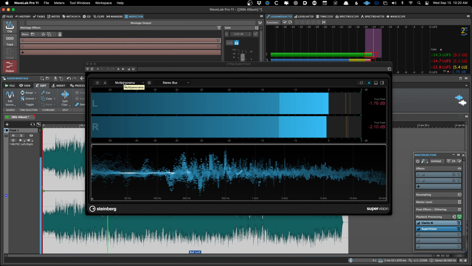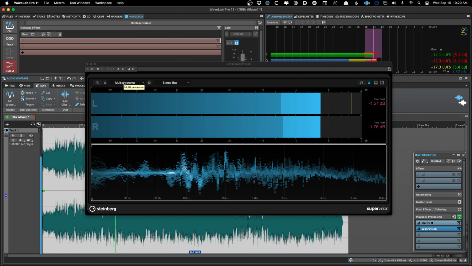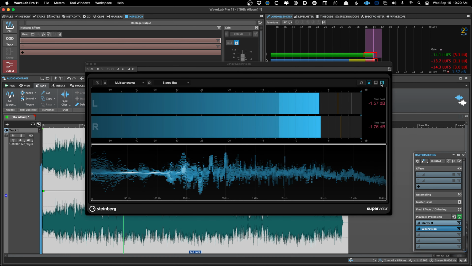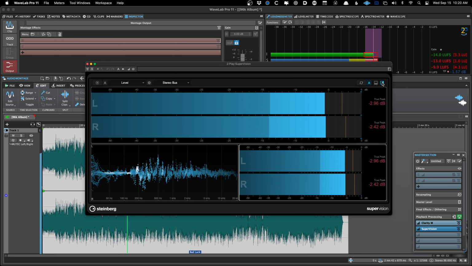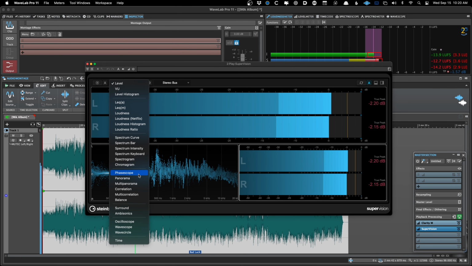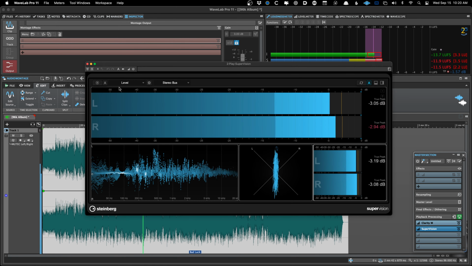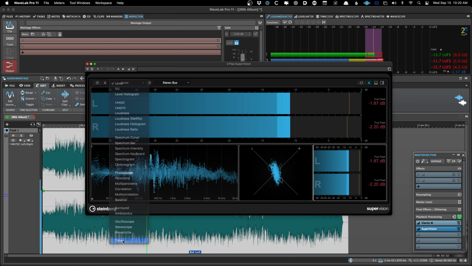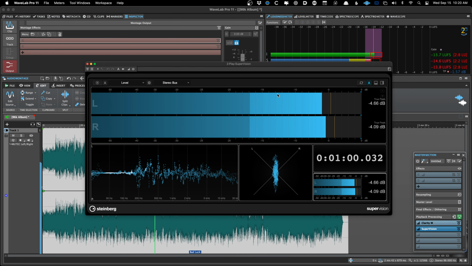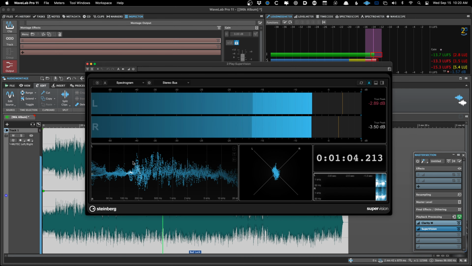So it's called multi-panorama. I've only seen this in one other plugin that I like to use as a meter, but now it's great that I have this built right in WaveLab. And again, you can split vertically or horizontally to just customize whatever you'd like. So we can add a phase scope. We can add some time code. Again, the possibilities are endless. It's whatever you'd like to have.